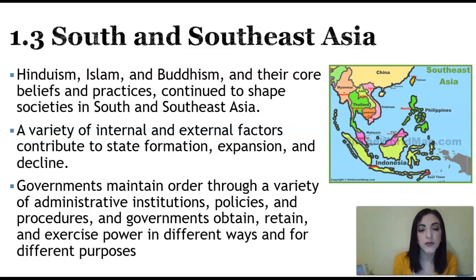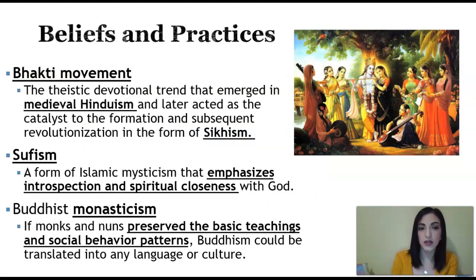You're going to have also a variety of internal and external factors that contribute to state formation, expansion, and the decline of a lot of these places. Governments are going to have to make or maintain order through a variety of administrative institutions, policies, and procedures, and governments obtain, retain, and exercise power in different ways. So essentially, a lot of these places are going to have to create their own versions of government that's going to fit best for them, because they are islands, they're all independent. It is going to eventually cause conflict with each other.